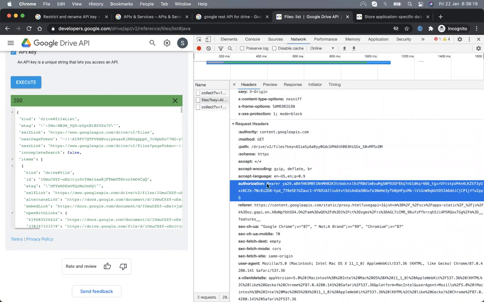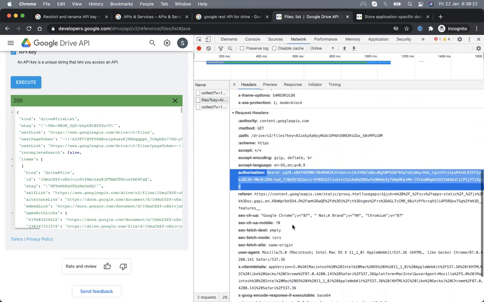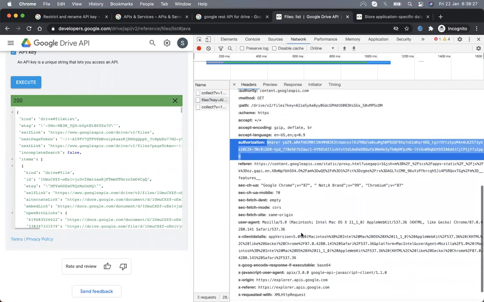Yeah, the access token. We haven't got the access token. That's what's missing, and I think that's causing the issue.